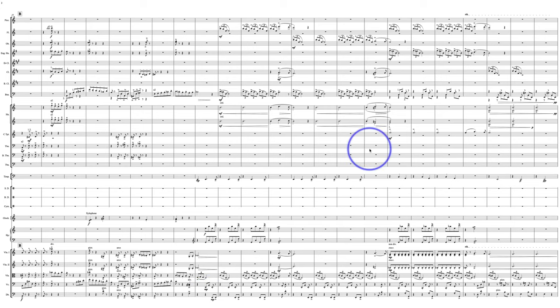Now we're getting into this section right in here. And here's where the scoring, once again, is really nice, but it is problematic. So the first problem is, if we continue to use the context here of A2 horns, that is a huge amount of power right in there. It's really going to be scorching, even mezzo forte, right?